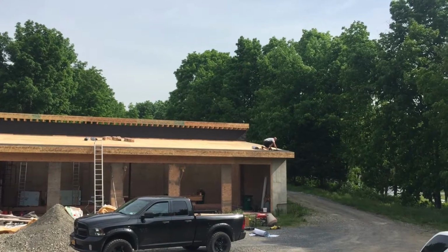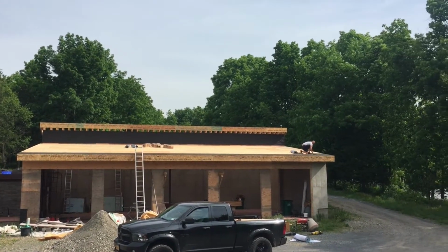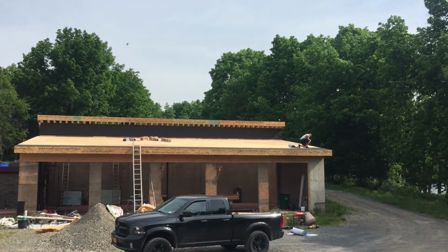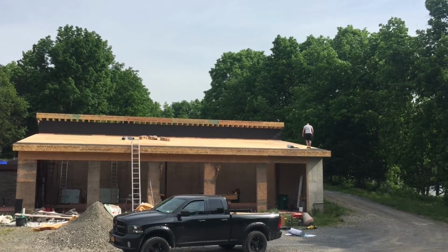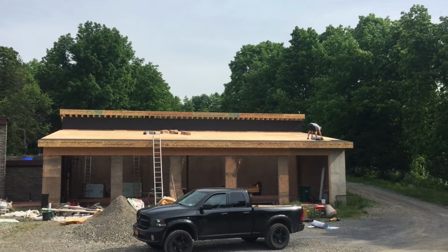And by the way, of course, there are certain temperatures that work better for the adhesive for sticking to the plywood underneath for the sheathing. So you do want to make sure to check the manufacturer specifications about proper temperatures for installation, things like that. If it's really cold, it doesn't seem to stick as well, but today's a nice warm day. It's probably in the 70s.